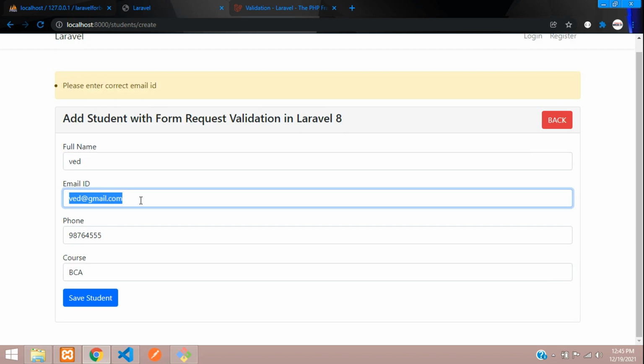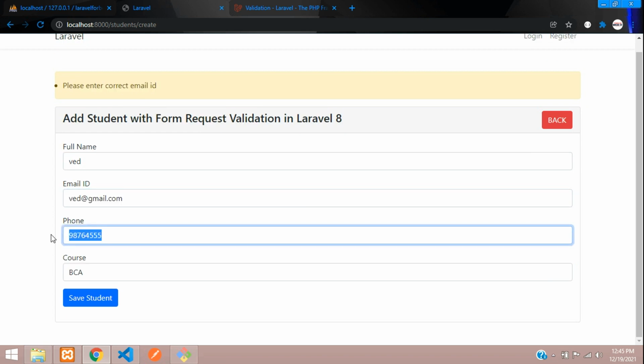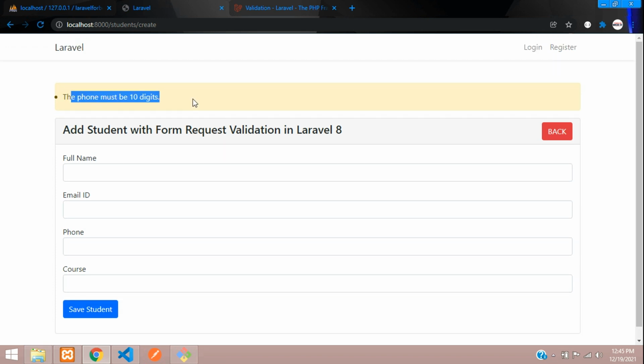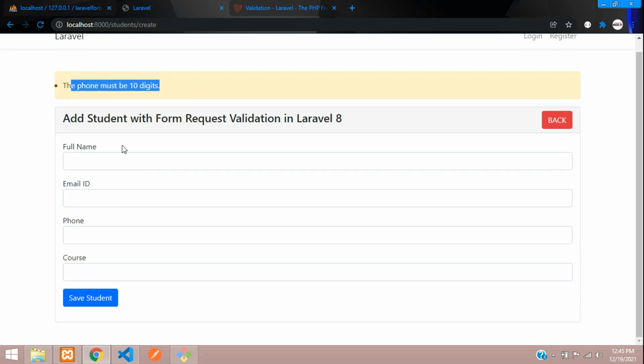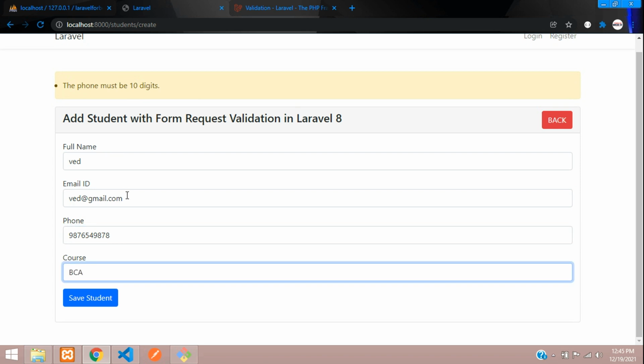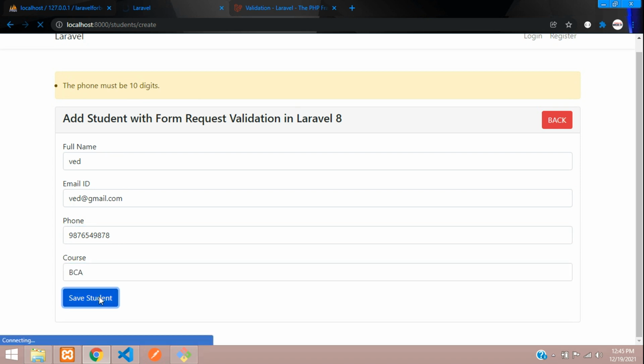Let me just copy this. So I have not entered 10 digit phone number. Let's save. Here you will find the phone must be 10 digit. So let's again add that 1 2 3 4 5 6 7 8 9 10 BCA, and now let's submit.